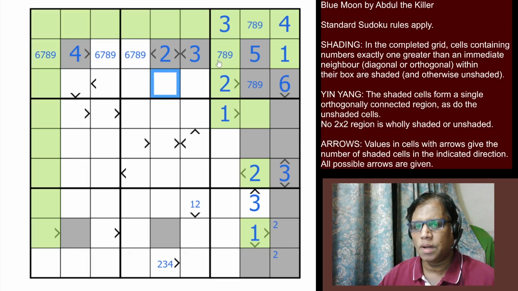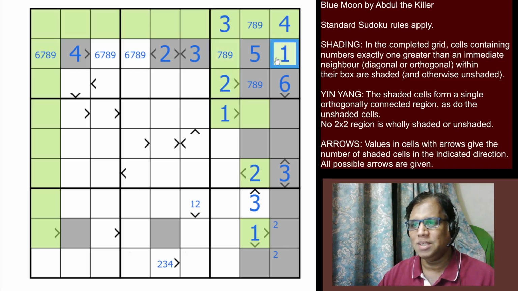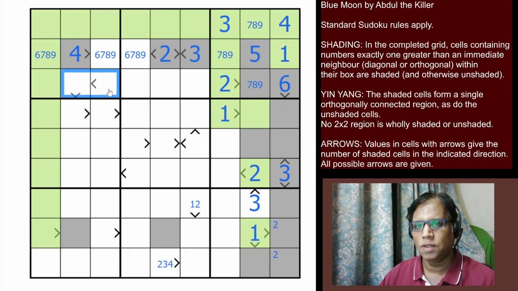Okay, just remember, maybe that is the mistake I was doing, that 1 always unshaded does not necessarily mean that 9 always shaded. Okay, that's not necessary. There will be a lot of examples you will find where 9 is not shaded, but 1 is always unshaded. Okay, so that's 2, right? So that means that has to be 1, right? Because this could be only 1 or 2, but 2 is already there, so that's 1, and that means that's shaded. 1 is always unshaded.